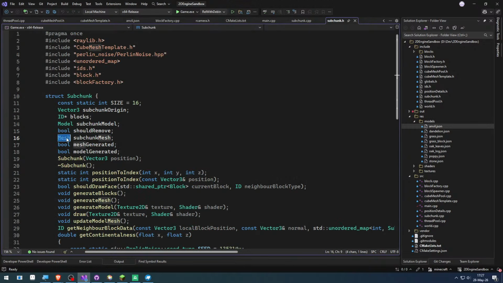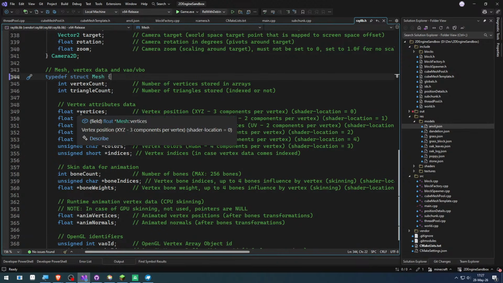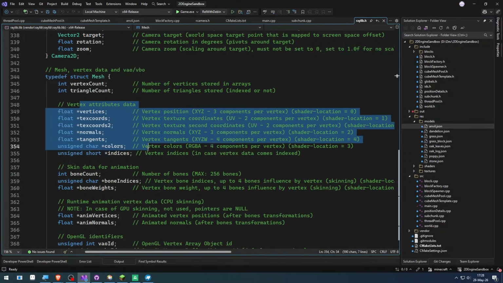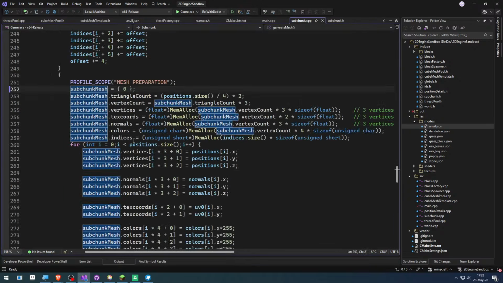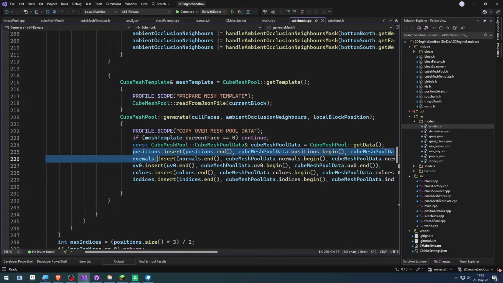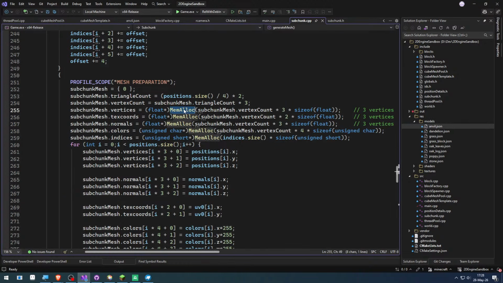I'm using the Raylib mesh class here. It needs vertices, texture coordinates, normals, colors, and the indices. I fill up the data, going through what I have collected through all the blocks I've iterated through. I have to allocate memory for all of the arrays.